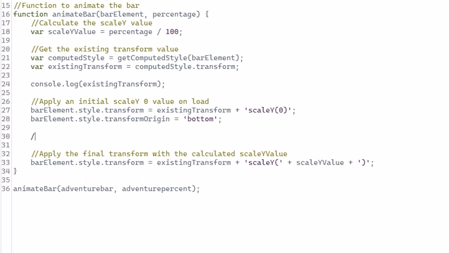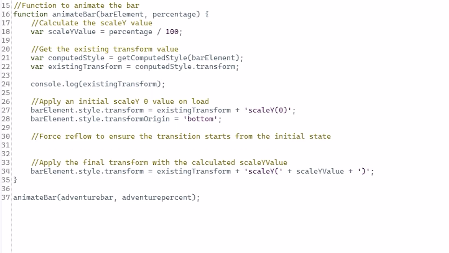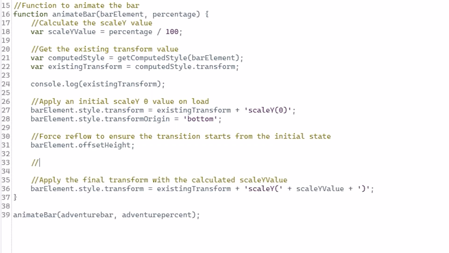So we want to apply some additional CSS styling rules which we have available to us as part of the CSS3 language specification, giving us the ability to create animation tweens between different style rules that we create. First, I will type barElement.offsetHeight with a capital H and a semicolon, which initiates a reflow ensuring the transition starts from the initial state.